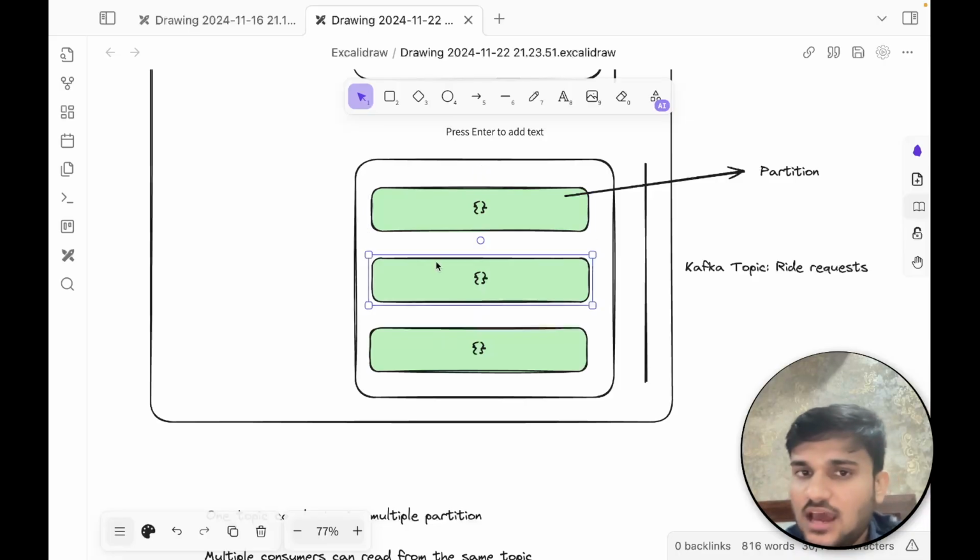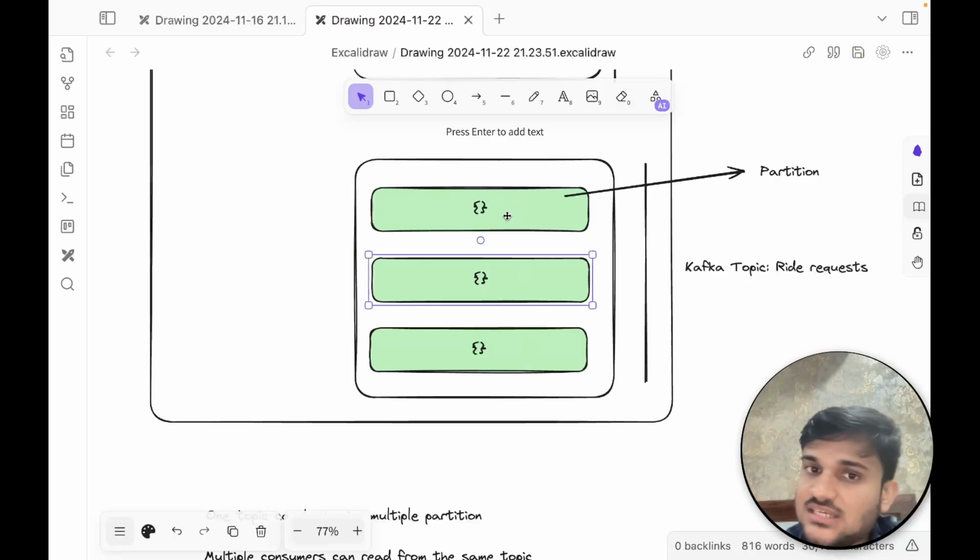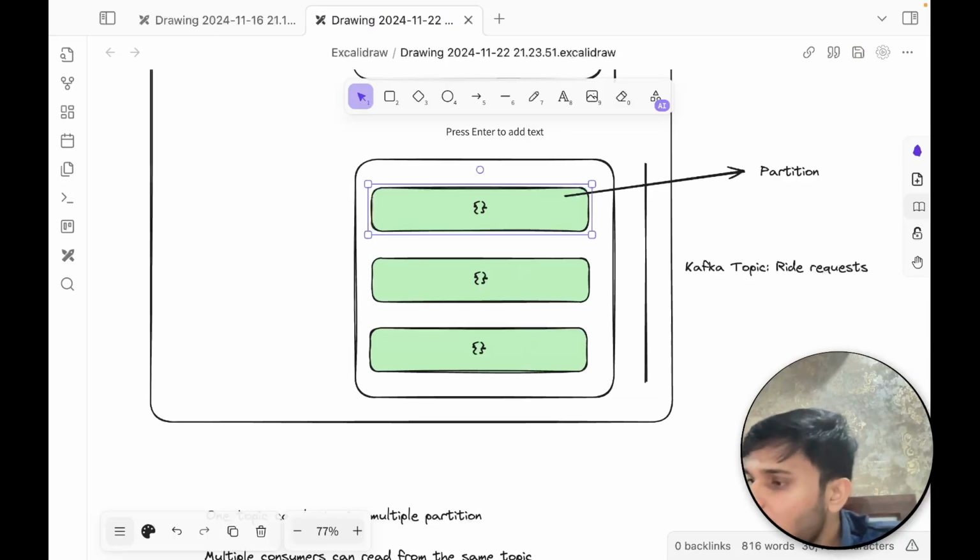Now let's try to understand how exactly this partitioning works. Every partition is kind of like an append-only file, where whatever event or message comes in, it appends that to the partition.